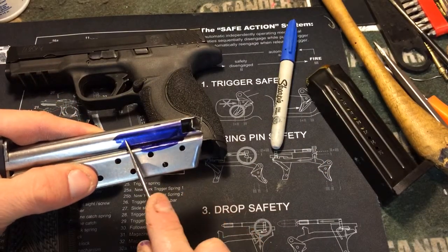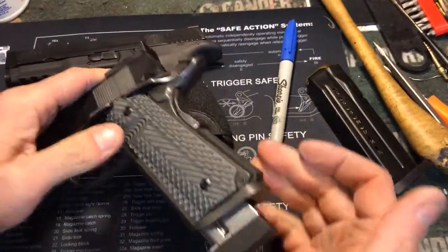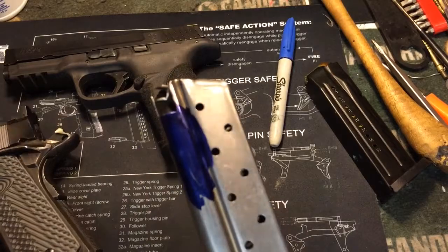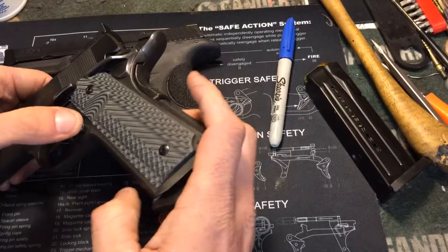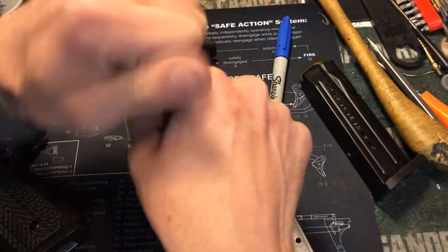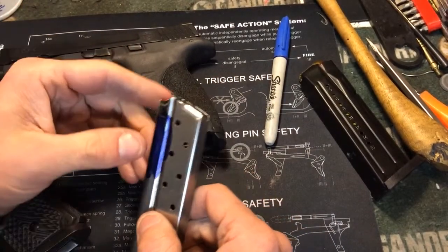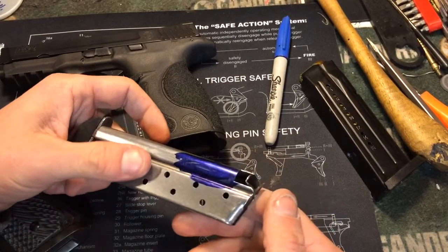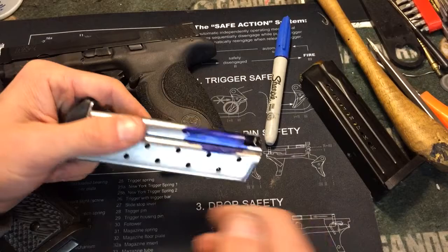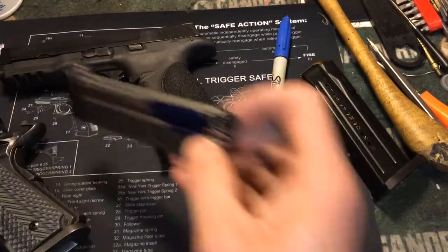The cool thing is if you were to scribe it — like say down here — it would actually leave a mark. I'll do the same thing with this: just put it in, release it, and allow it to drag just a little bit, and you'll start to see your wear marks. So if it's on a slide and you rack the slide a bunch of times, this is something I've actually painted up guns that are really close to being done but aren't quite done, and I've gone out and shot them to see where any high spots are. The thing about this is you can't just take Windex and take it off — you need to use acetone. That's where I usually steal my wife's nail polish remover, and it'll literally just wipe off, just dissolves it like it's not even there. So even though the mag is a little bit oily, it goes right on it, and it's nice for diagnosing problems.